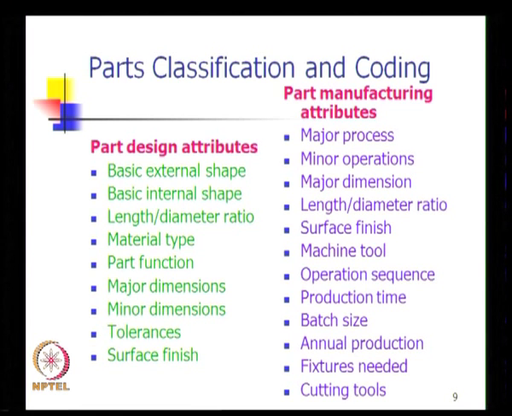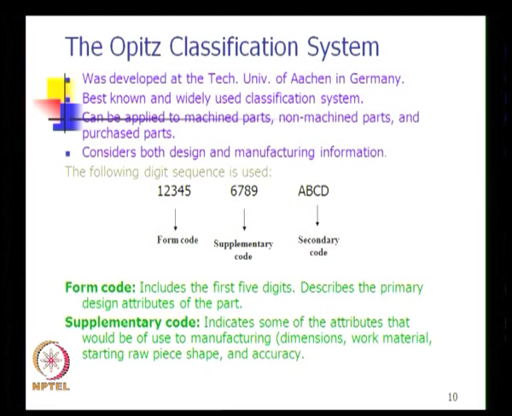So, part families can be formed by visual inspection, and part families can also be formed by what is called classification and coding. So, the second way by which we do is called part classification and coding, where the parts have what are called design attributes, and they also have what are called manufacturing attributes. Some examples of design attributes and manufacturing attributes are given here, and depending on these design and manufacturing attributes, we can now form a code and classify the parts based on these codes.